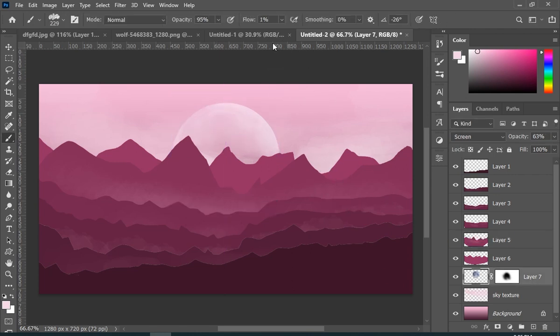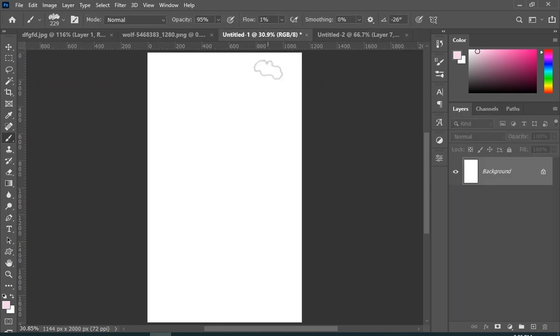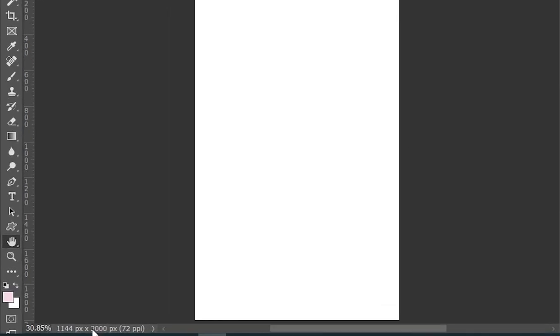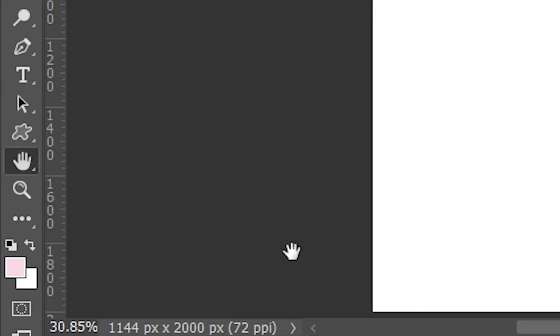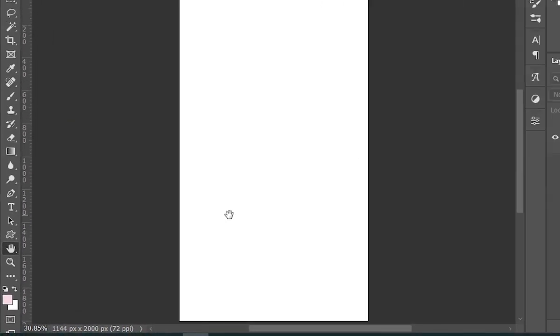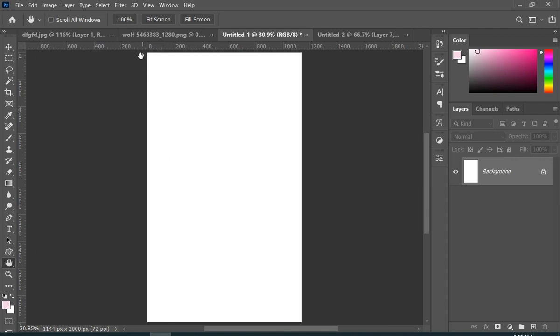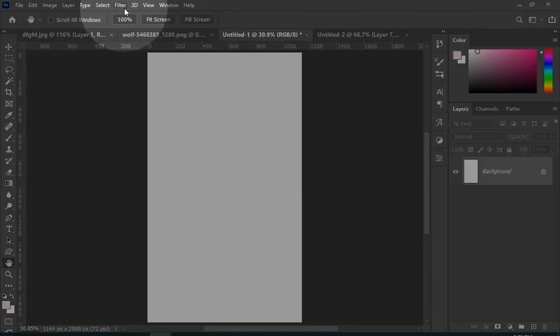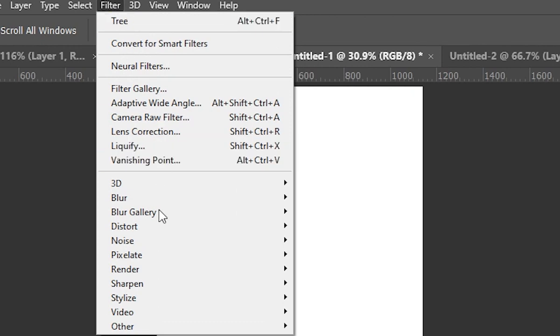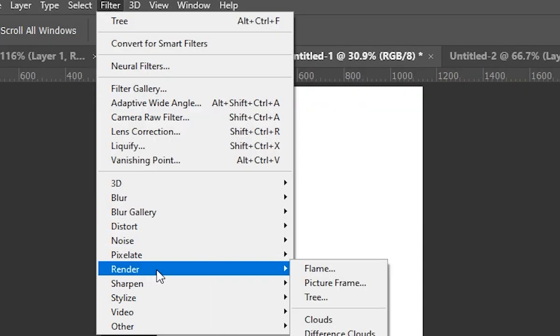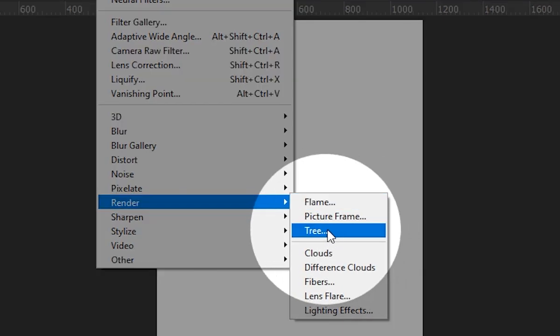Now we will make some tree brushes so we could paint them on our painting. So here I have this canvas of the size 1144 by 2000 pixels. So just go to Filter, Render, and then choose Tree.